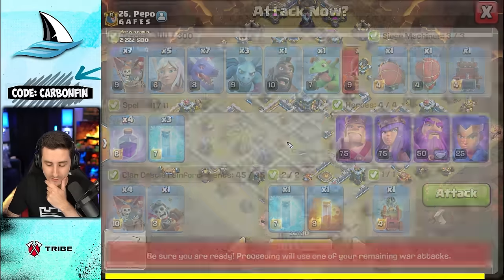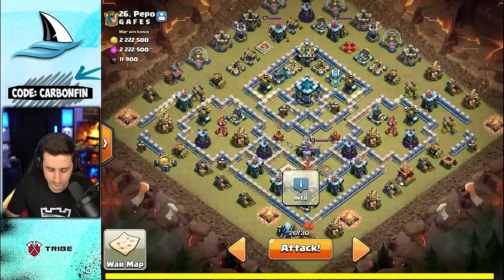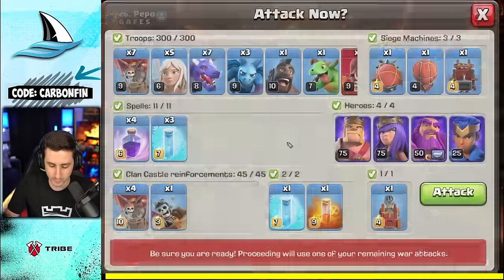Do we have a Super Wall Brick? Yeah, we have two. Why two? Well, maybe to double break into here. We'll see. Depends on where the queen goes as well.